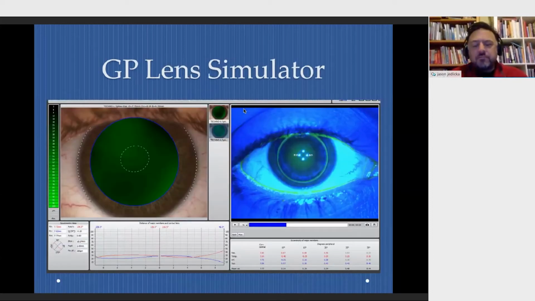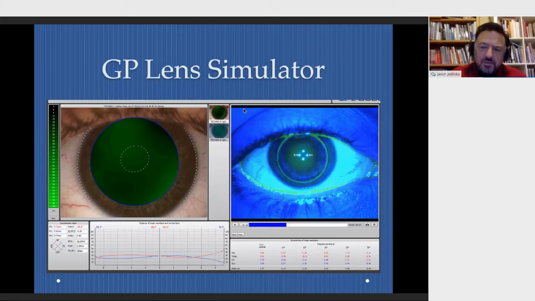Now, sometimes when we've done a lens fit and then we've taken images of that lens on eye, we can come back and take images or video of the lens on eye and put them side by side with the lens design that we used to create that lens. So we come into the lens design software, we choose a lens, we fit that lens, we order it, and we have the patient back. We put it on and we can take pictures or video, and then in a side by side, we can put them up and see how everything compares. In particular, if we want to make adjustments to the fit, we would have that option as well.